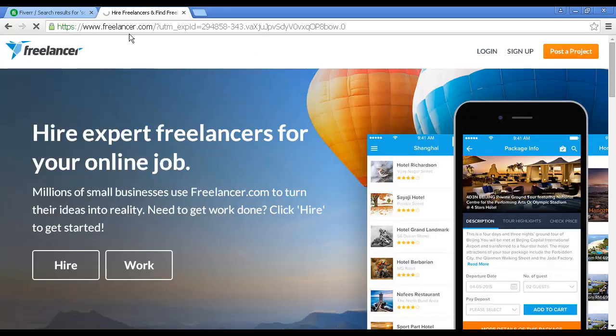You can come here to freelancer.com and click on the hire button and do a search for virtual assistant or social media posting, and you'll find lots of people who are offering their services. Prices vary, but do bear in mind that when it comes to this sort of thing, you get what you pay for. So it's best to pay as much as you can afford for a good quality job.